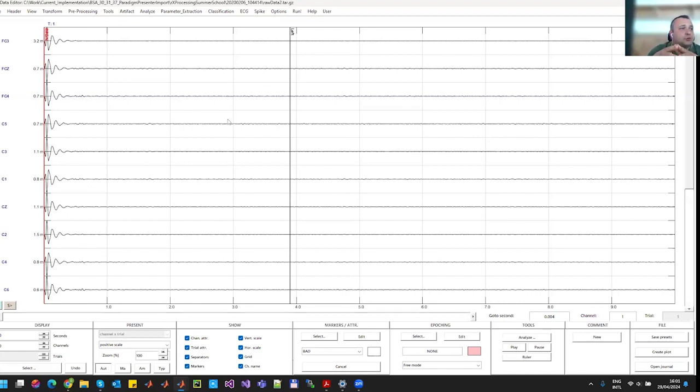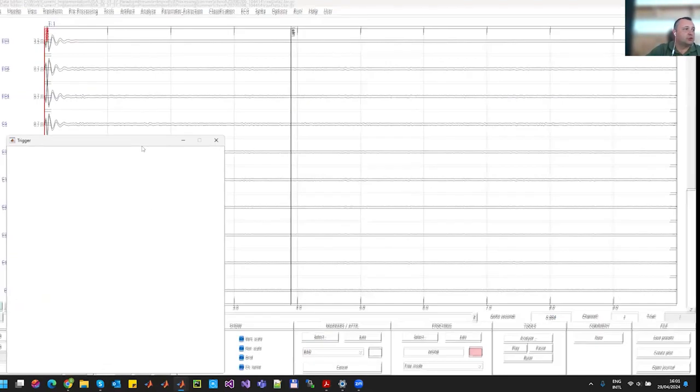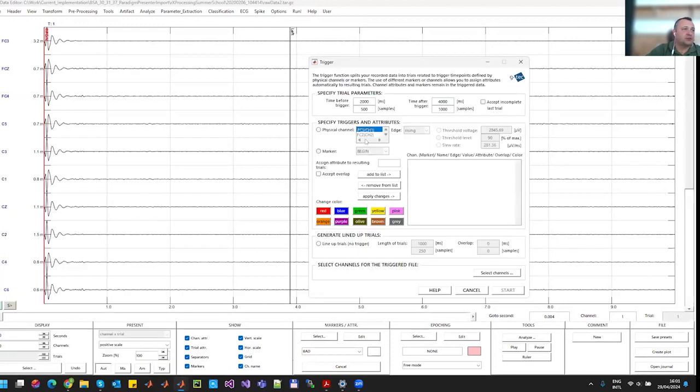So we will split the raw data into trials for left and right imaginations. So I will go to the trigger window where I will select the trial parameters, which are the time before the trigger. In our case it is 2,500 milliseconds. After the trigger, we have 5,500 milliseconds. And I showed you earlier that we do have different markers for left and right trials. These are in the data set. So I will trigger this data set based on those markers.